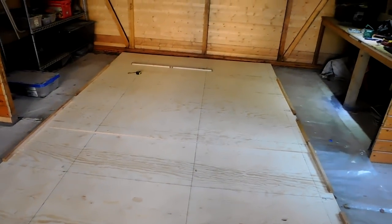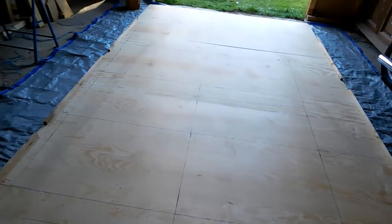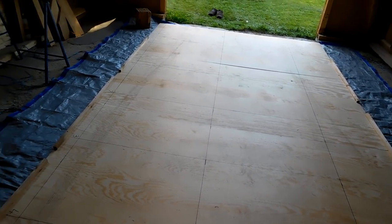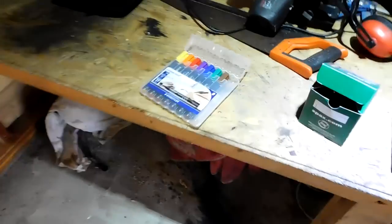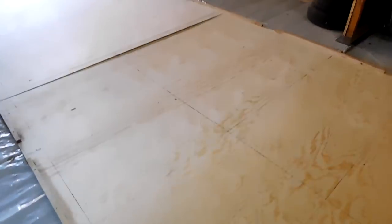Waste not, want not. So no need to spend money on things that won't be used in the boat later. And that's where we are now. The next job, of course, is to start measuring out the various stations, chine line, shear line, and draw those on it. I bought a whole set of different coloured marker pens to do that with. So it will be multicoloured. There it is, my set of marker pens. And I'll be using those to draw out on the wood.